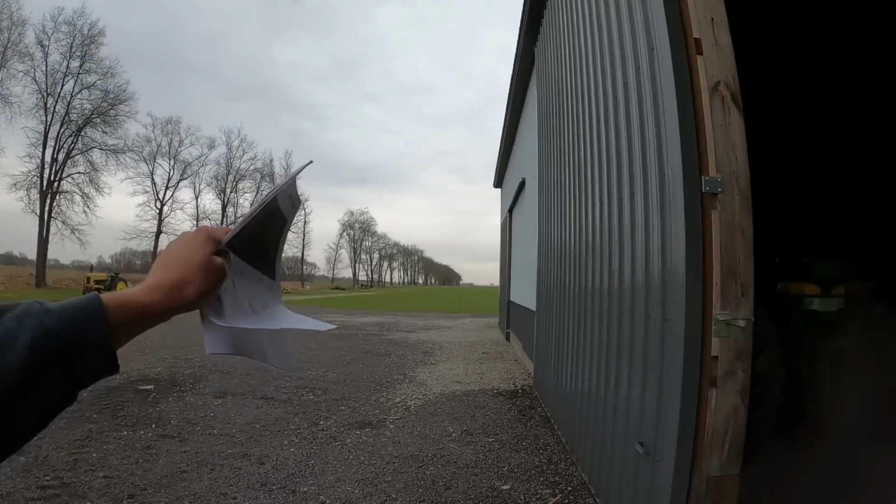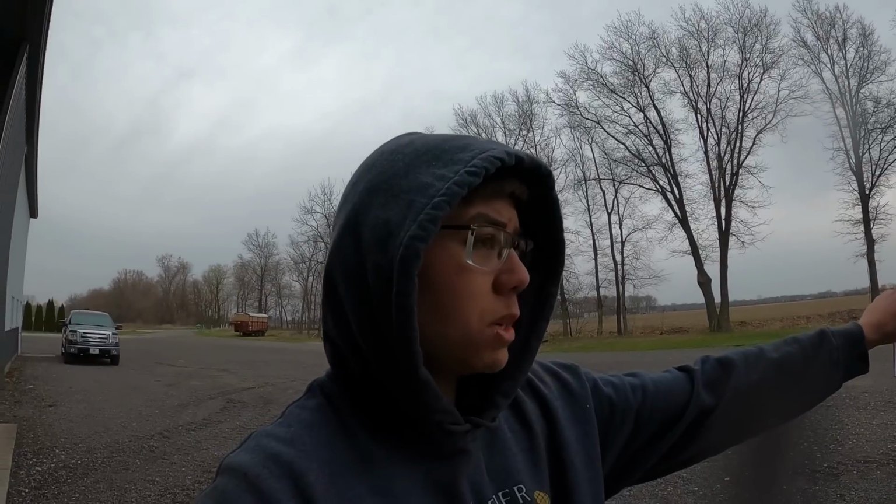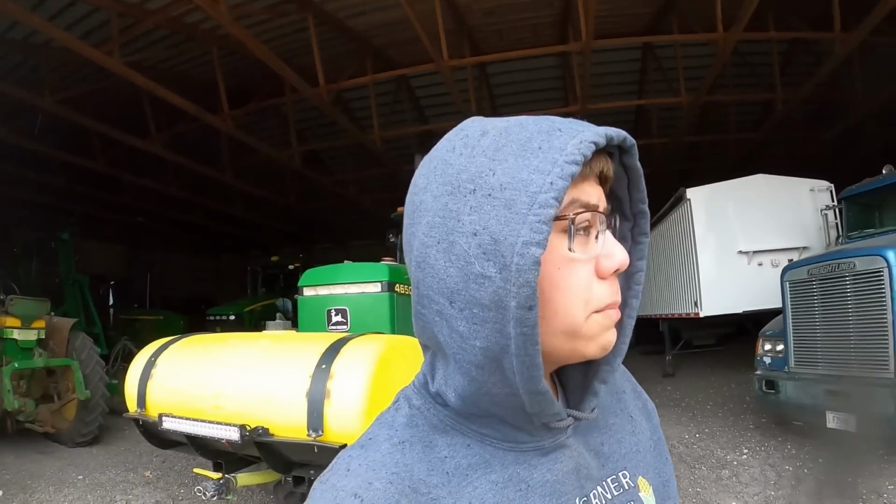So the first field that we're going to be planting is going to be the Irrigator 143, just on the other side of 1500 right there. And when we're going to start planting that is when I'm going to start doing the sweet corn. So I'll probably have about 4, maybe 5 plantings, just depending on how I space it out this year. And we'll just see how it goes this year. So, and head back to the farm, grab my iPad and do some stuff on my iPad, and hopefully tomorrow we can get some more burn down done.